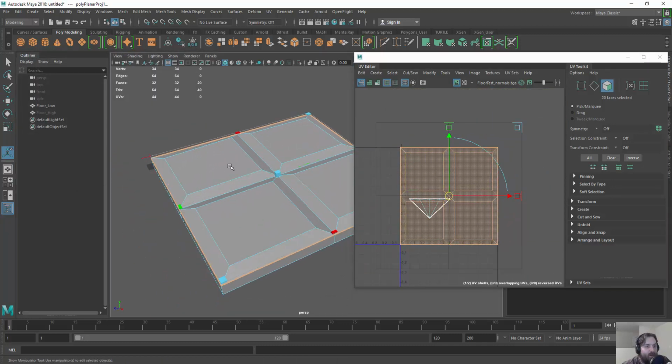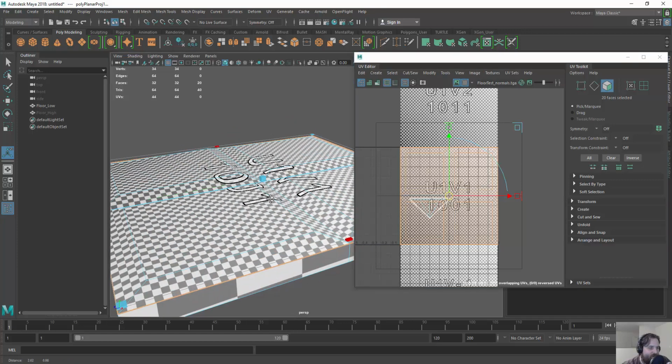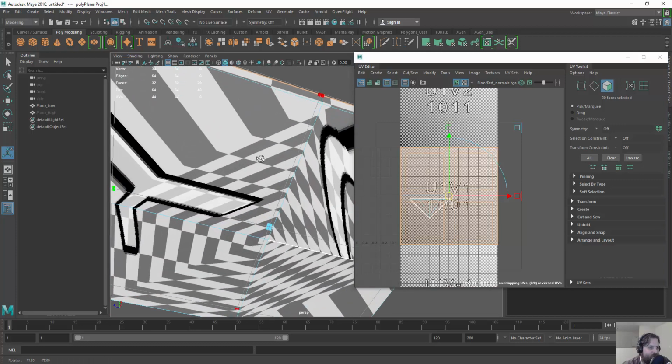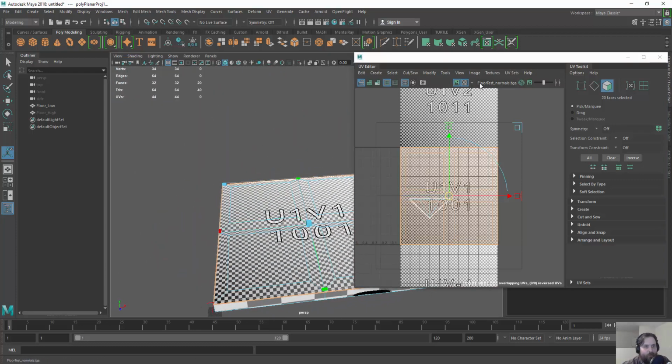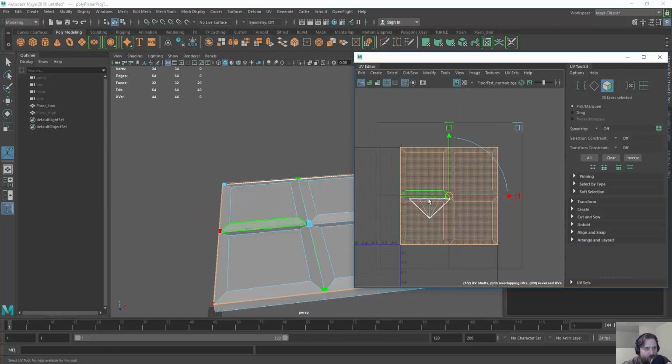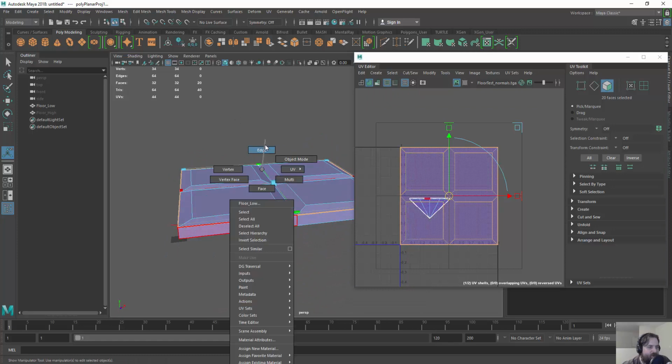That'll give me a little bit of a piece of the top down here. And if I want to see what that looks like, I can also toggle on the checker pattern. And so I can see what the resolution looks like, and I can see that there's some problems here, but we'll get that all sorted out. So I'm going to turn off the checker so I can actually see what's going on. I'm going to turn on the shaded view here, which is over on the far left of the menu, just so I can see it more clearly.